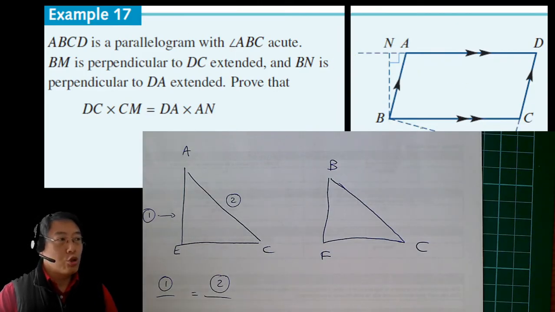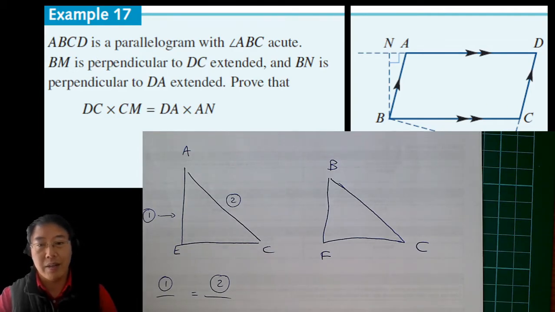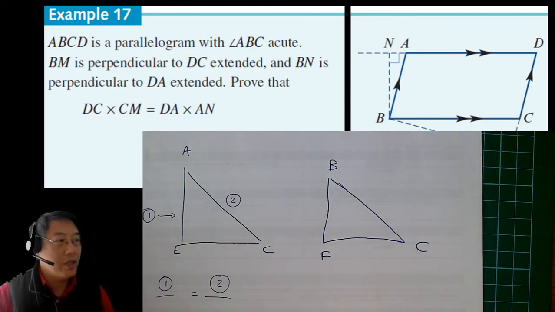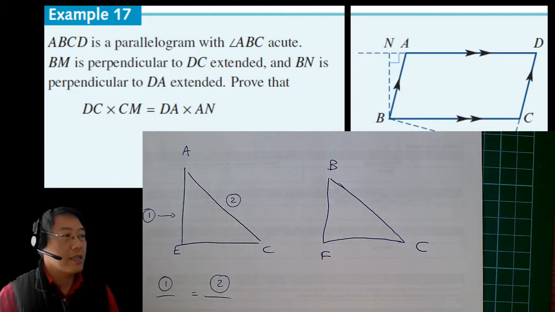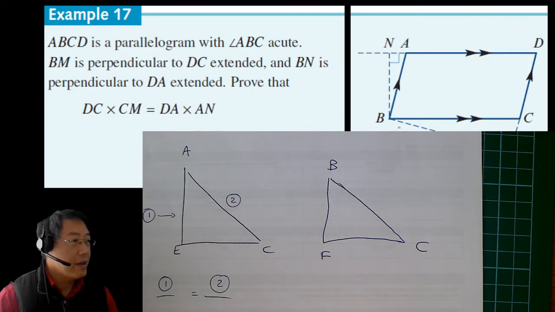So notice when you do your drawing, first, the angle ABC is acute, so that's your angle ABC. Now, when you extend, notice that the points might be on the outside. Okay, so it does happen. It's going to be on the outside of your shape. So you have your outside shape, and then you're going to look at those two triangles. So the triangle, I call it ABN, and BMC. So those are the two triangles you're going to look at, because what you're looking for is, on that side you have an NA, which is over here, and for the other triangles you have a CM.